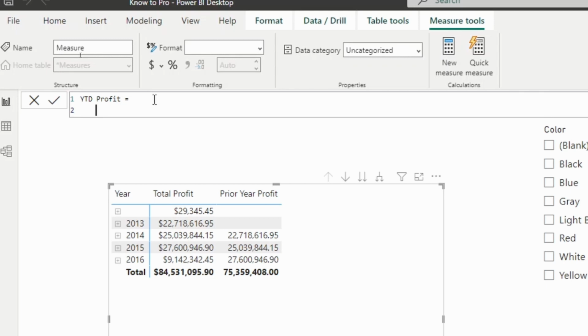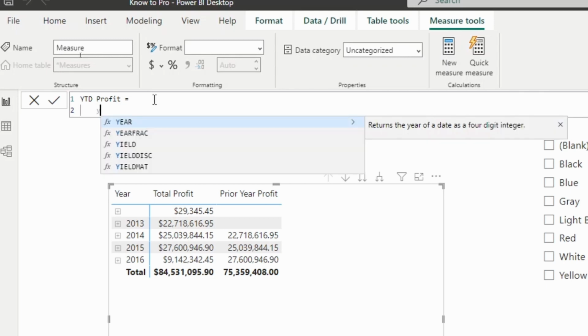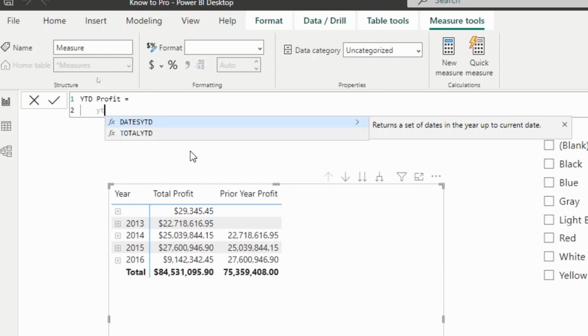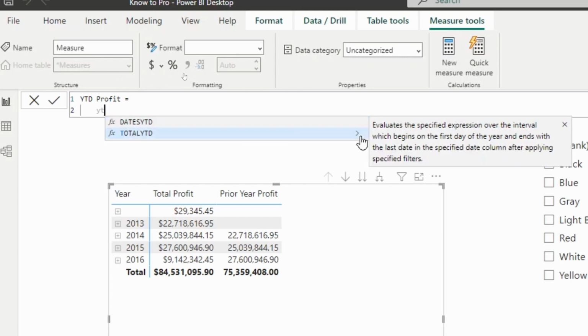If you start typing in YTD, you're going to notice that there are two functions that we can use, DATESYTD or TOTALYTD. The function that we're going to be using today is the TOTALYTD function. If you click the little arrow here, you can read more about it.